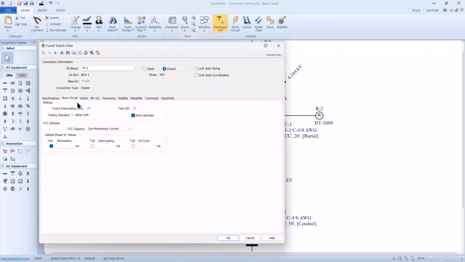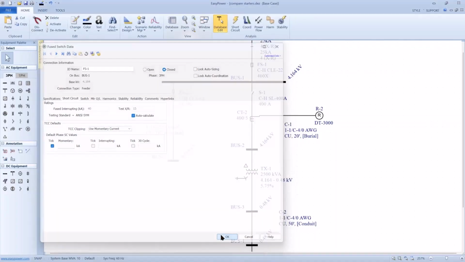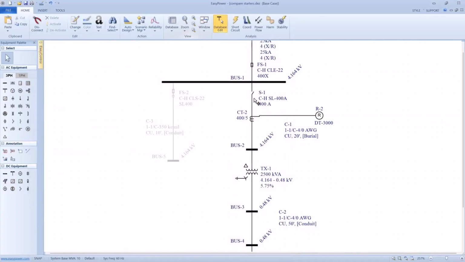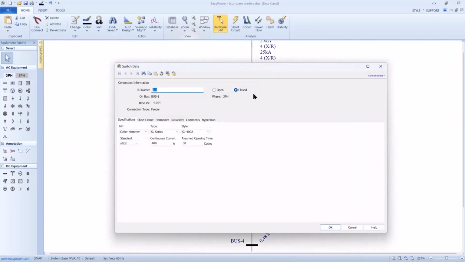Setting this up with an auto calculate, you'll see that we get a response from the EasyPower device library of 40,000 amps standoff or interrupting rating. We go in and look at the switch, the Ampgard SL series 400 amps, and look at its rating. The data sheet or the device library only shows 6,000 amps protection.